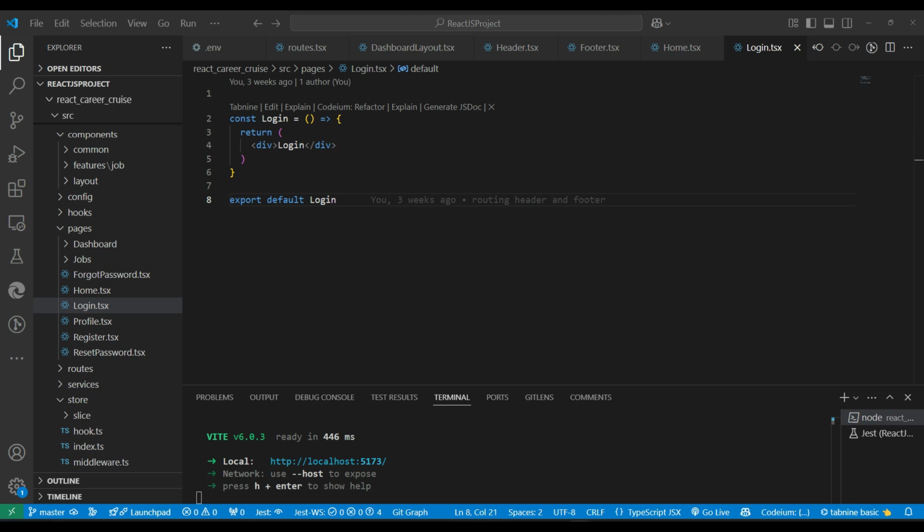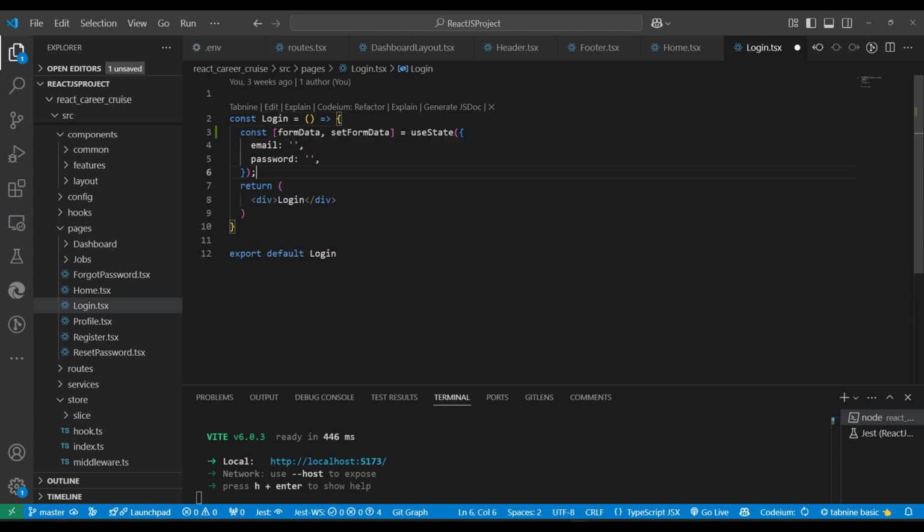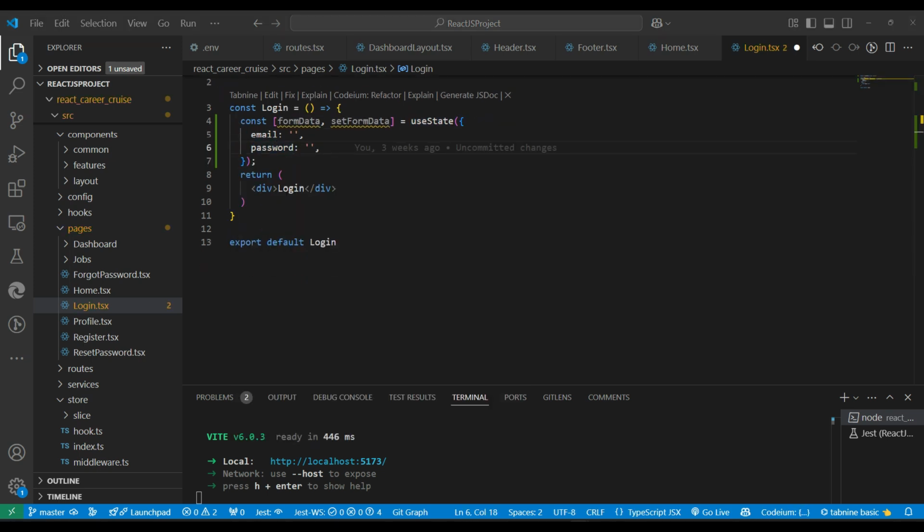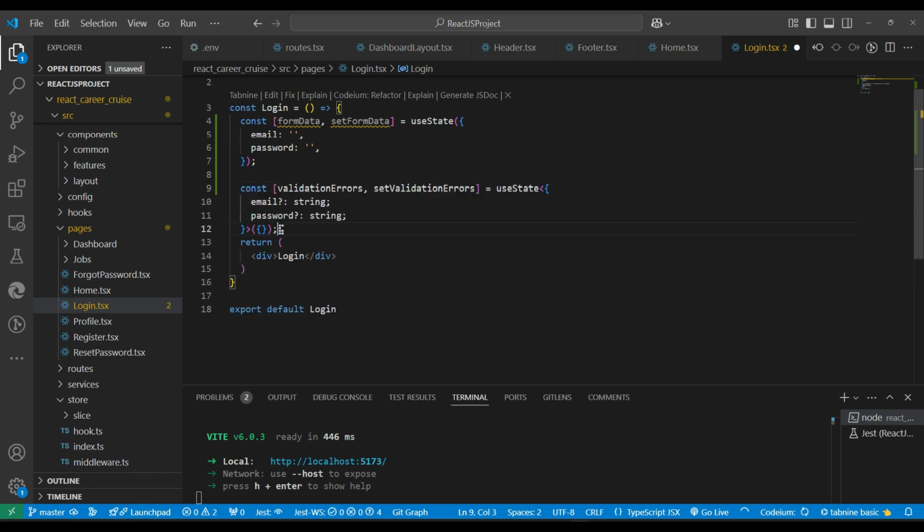So first we need to make some local state. Local state means useState. We can use a custom hook or a third party hook, like useForm, or we can make our own with the help of useState, useEffect, and the event. Right now we are making our own. So this is our useState hook, and it will hold the default initial values, email and password. For validations we have an object, where email ID and password are both optional. So this we will use.